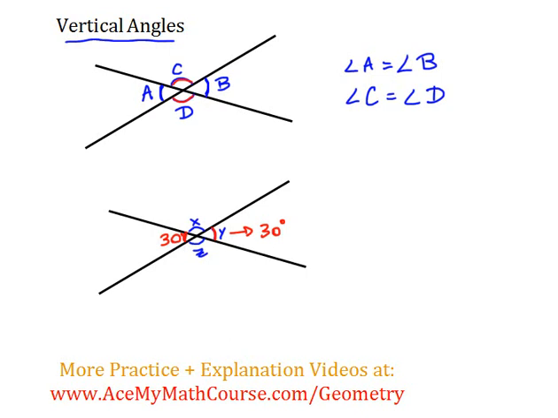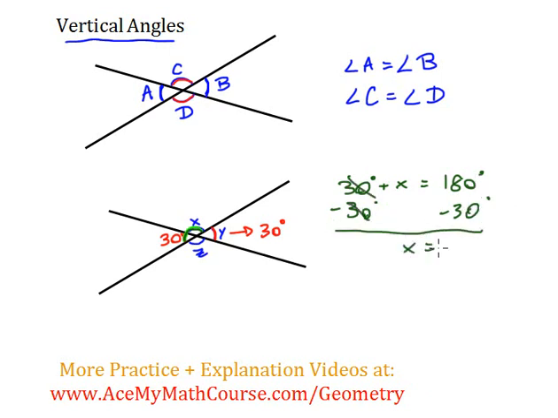We have angles on a line right here. Let me pick a different color. Angles on a line. Oh, that's a silly color. So 30 plus X will equal 180 degrees because they're angles on a line. So you can just subtract 30 from both sides, and 180 degrees minus 30 degrees is just 150 degrees. Great, so X measures 150 degrees.